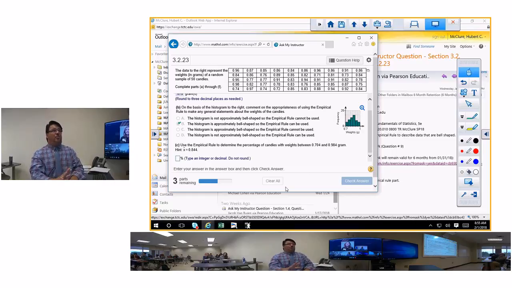This is a good homework problem, and if I was to give you the 50 numbers, I wouldn't ask you 15 parts, okay? I think 15 parts is good for a homework problem, but not a test question. It would be like find the mean and standard deviation or find the quartiles, and that's it.